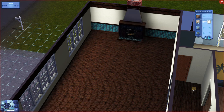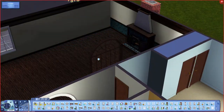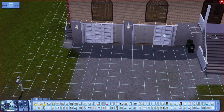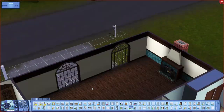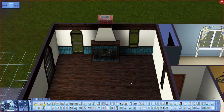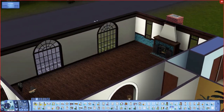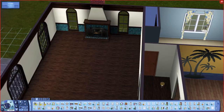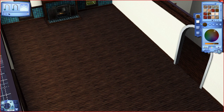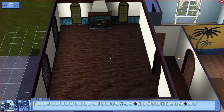So how I end up trying to deal with that in this gigantic living room is to develop two distinct little zones with the orientation of the furniture that I'll end up placing in there. So the side closest to the accent wall with the fireplace and the turquoise tiles will be more like the communal space in the room for having conversation around the fire or watching TV, just the everyday activities that would be associated with more of a quote unquote family room in houses that are big enough to have both a family room and a living room.